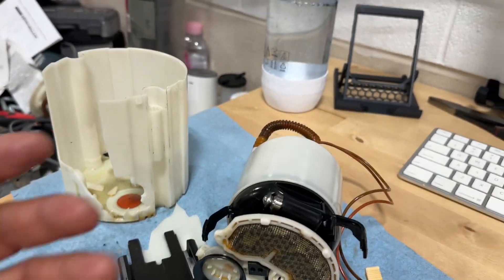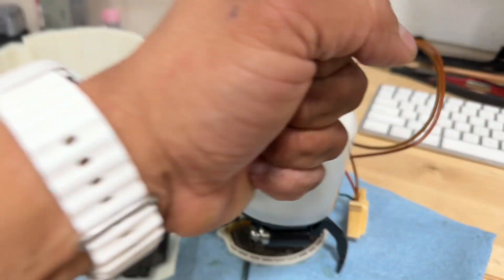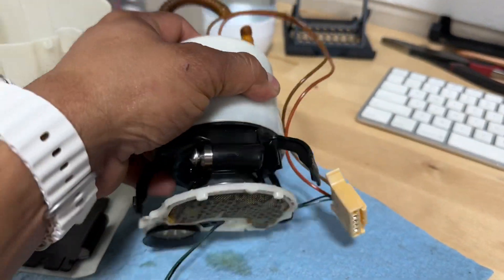There are little tabs on them, so when you're pulling up it doesn't want to come out. I'm not sure exactly how to do it - maybe put a piece of wire through all three of them and pull up, or lodge it out. But this is where the pump motor lives - I'll get to that in a bit.